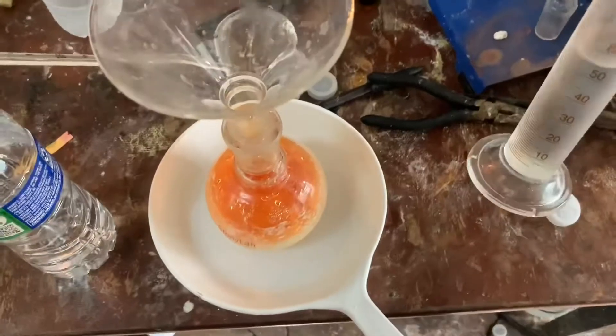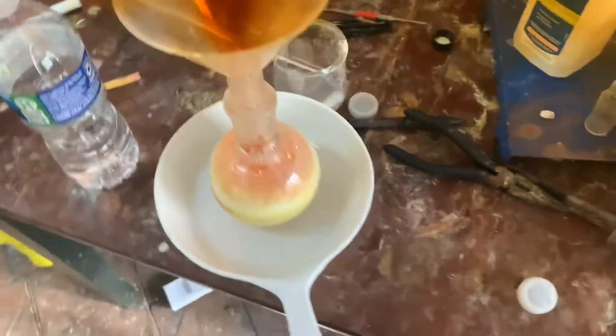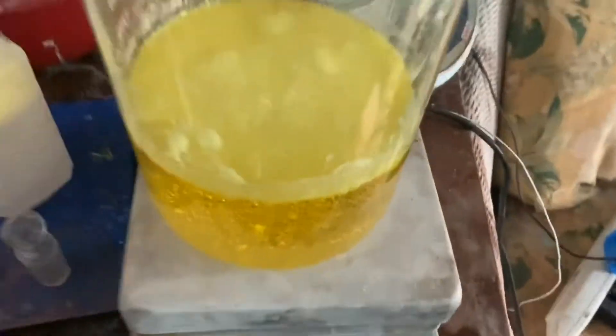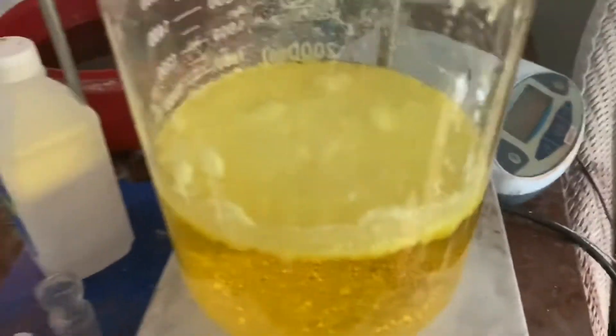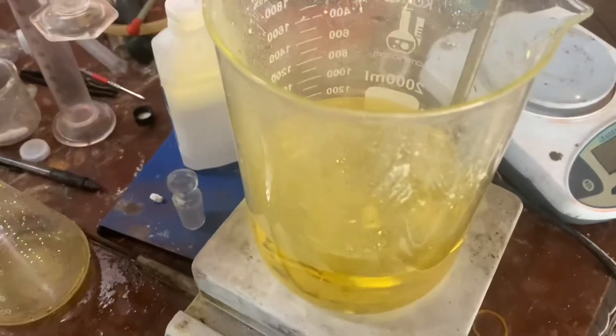Time to add 6 milliliters of ice water. I'm going to boil this down to get all of the trinitrophenol out. We're going to filter this, then get all of the crystallized stuff out, and boil it down even more to get the rest. I'll also have to scrape the acid off the sides.